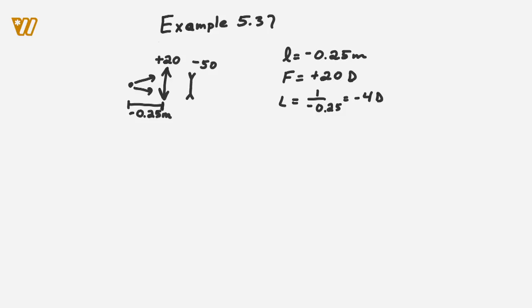All right, guys, so in this example 5.37, remember we've got light that's now not going to be parallel as it's coming into a telescope. It's going to be divergent. So we've got our object located here. I've got a picture here. It's 25 centimeters in front of the objective lens. So go ahead and convert that to meters: negative 0.25 meters. And that's going to be our object location.